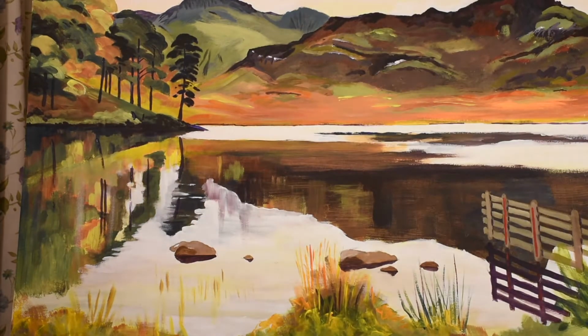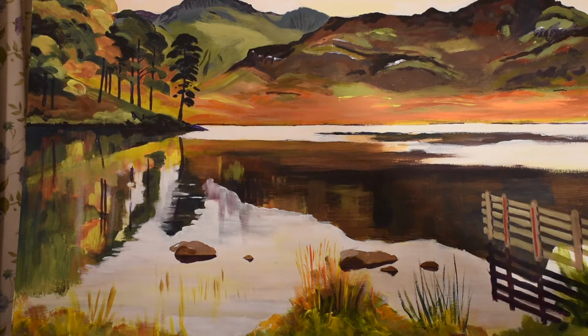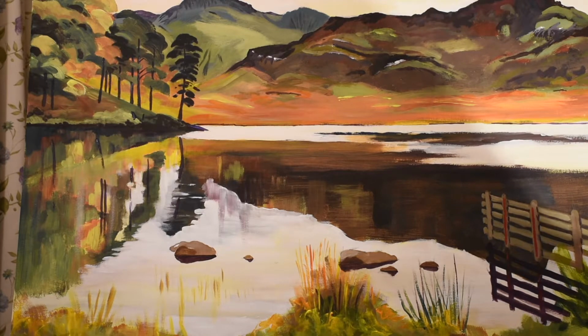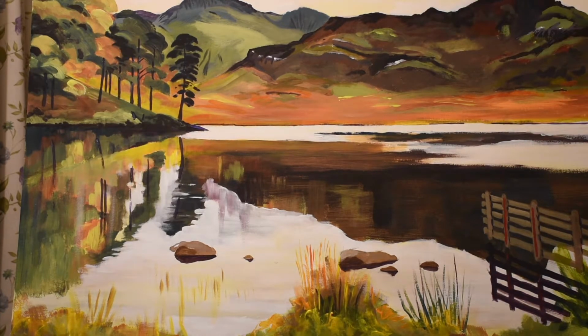Right, okay, so that's looking more or less as I want it. Like I say, I'll put some more detail on, possibly later. I'm just looking at it now, and I think what I might try and do is indicate some rocks at the foot of the fence.